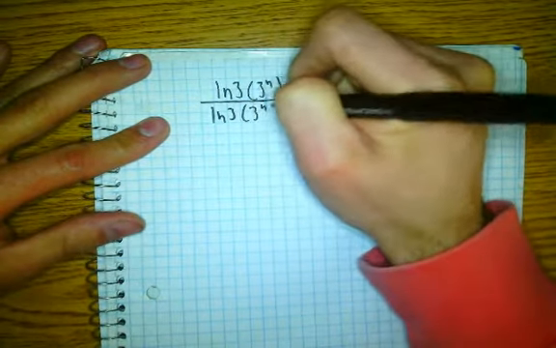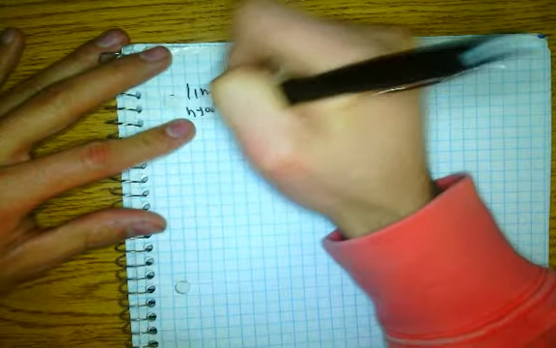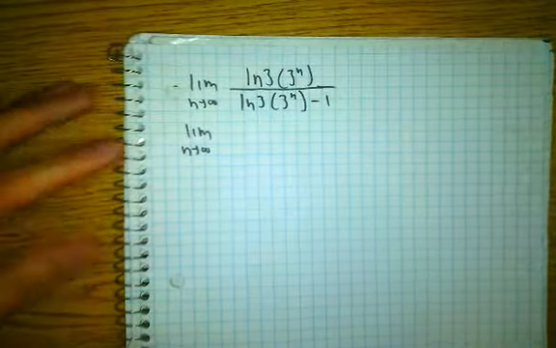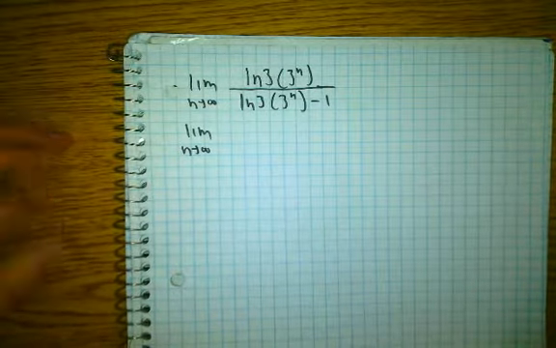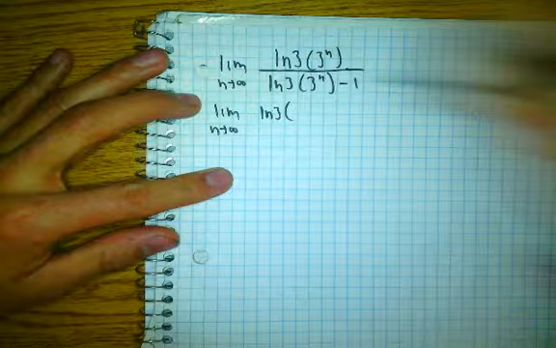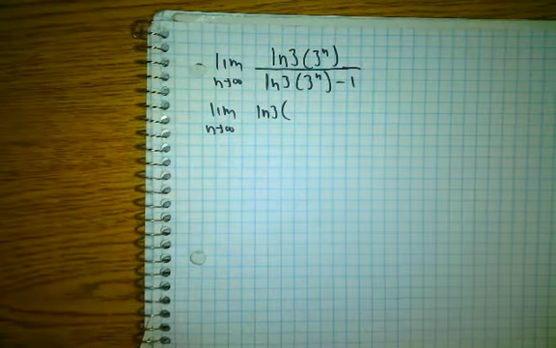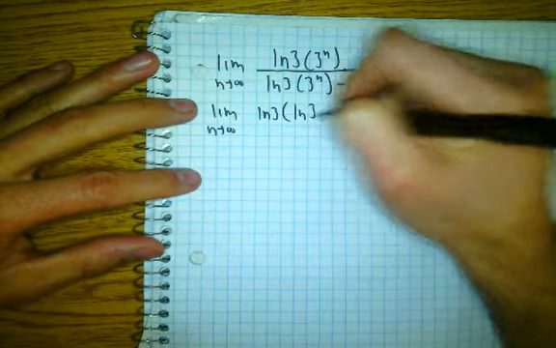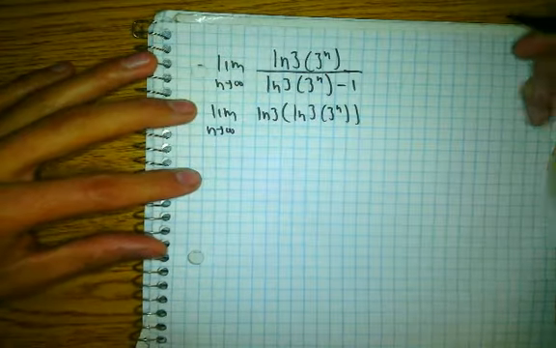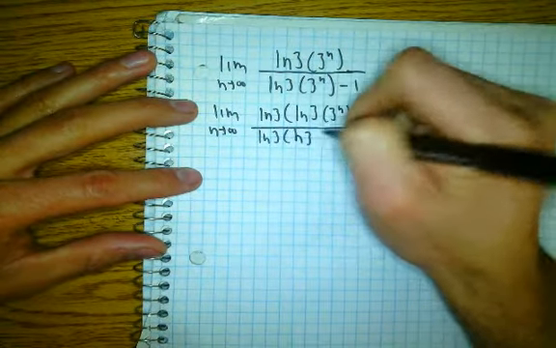So we've got the limit as n approaches infinity. Well, it's not really a product rule because ln of 3 is just a number. You guys with me? Okay. So we're going to say ln of 3 times the derivative of this, which we've already found. What's the derivative of 3^n? ln 3 times 3^n. Agreed? And that's going to be the same thing on the denominator: ln 3 times ln 3 to the n. And the derivative of that 1 goes away.